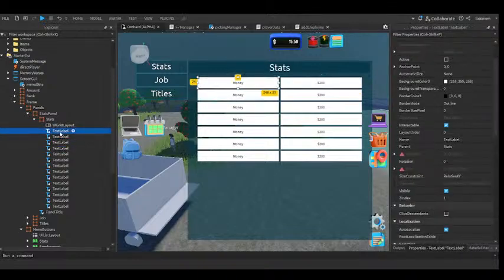So we'll call this money, and then money A for amount. And I guess we're gonna say money T for title.